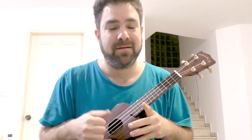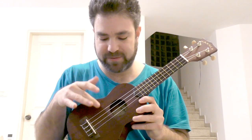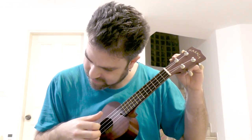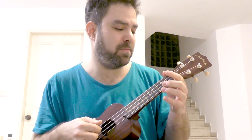All right, so now it's A major 7, it's not A 7, it's A major 7. I just changed the fourth string to G sharp instead of G. Is it in tune? Immediately it's a lot less intimidating. It's smooth, it's calming.